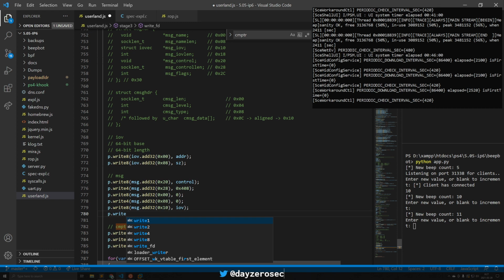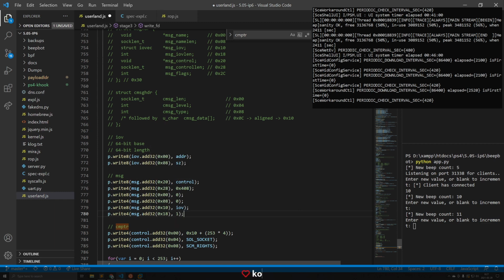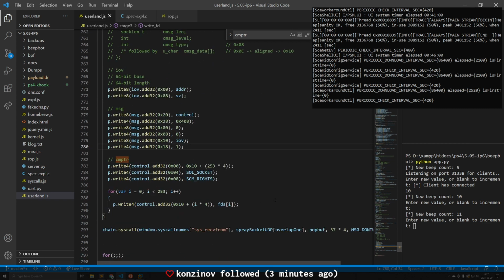So that's going to be IOV len, message.add32 hex 18. That's going to be 1. All right, we're just sending 1 IOVEC. It's literally just going to be 1 IOVEC of 1 character. It's pretty much irrelevant for the exploit. It's just to have something there, basically.